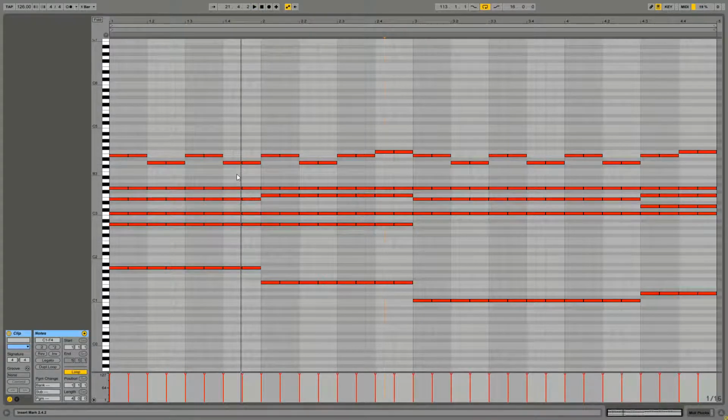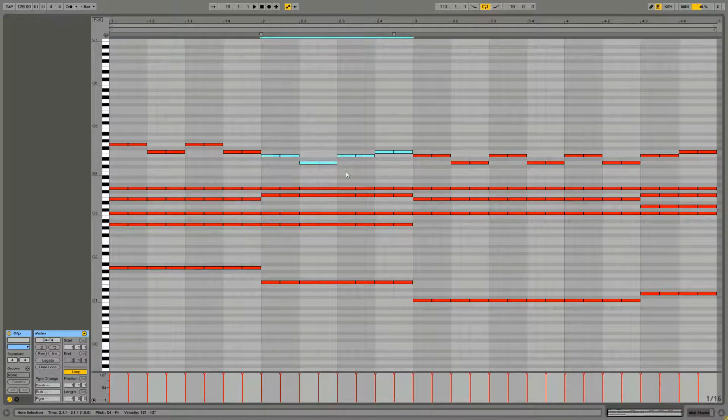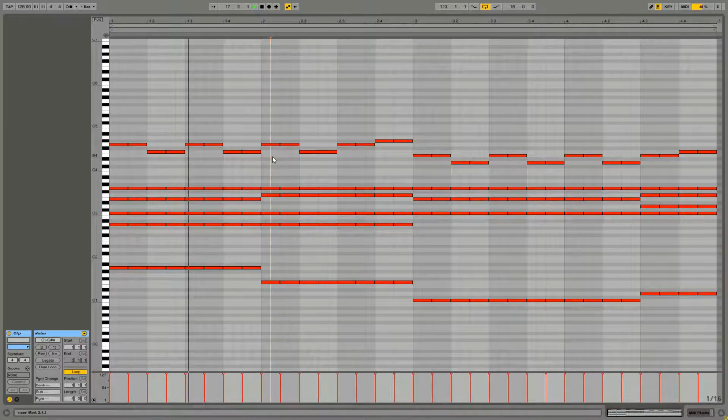Okay, nice. It's already sounding a bit like we know from the track If I Lose Myself. So we could take even other notes. For example, the A would work. We could go like A and G, and A and G here again, and so on. This would work as well. But the G, F wouldn't work that fine. So this note is totally out of scale. We have to adjust this.